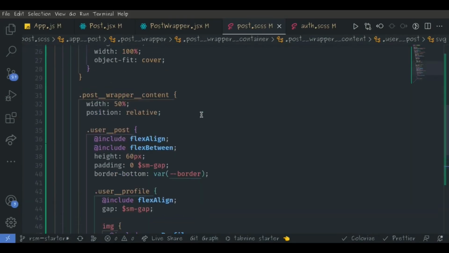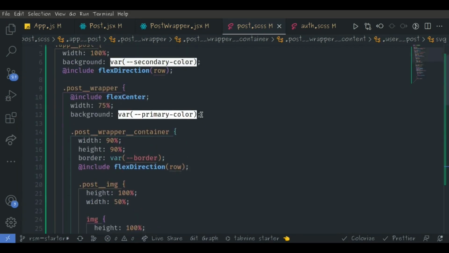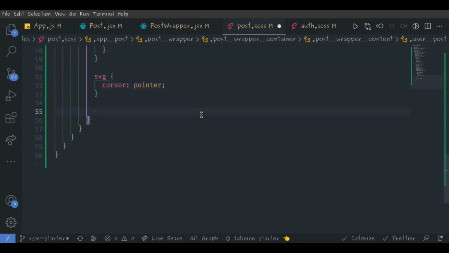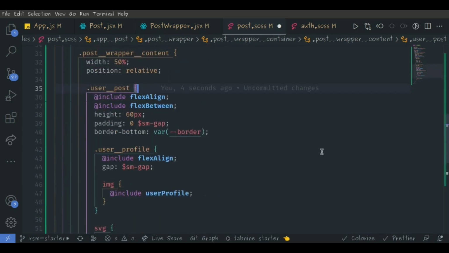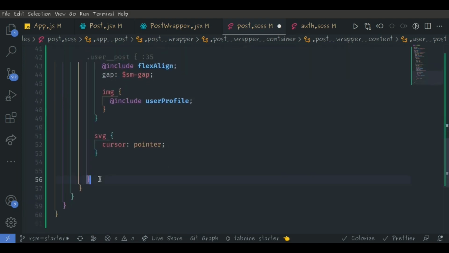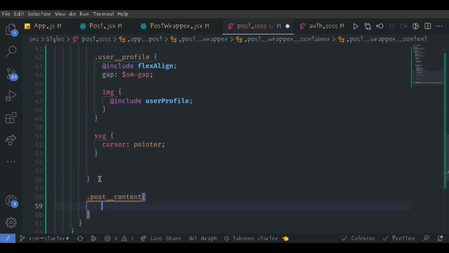So now with everything, outside of this user post div, which is this div here or this selector here, we can now take the post content, just like this.